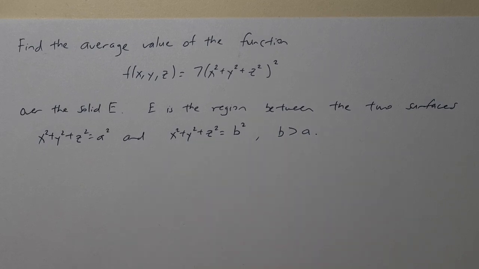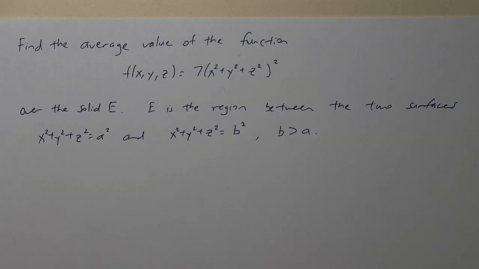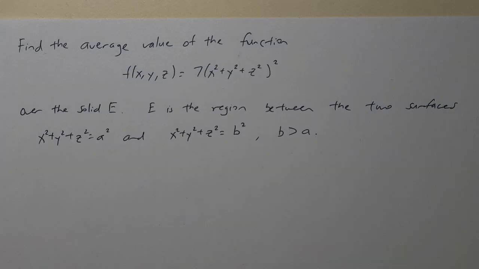Okay, so in this course, they did not learn how to find the average value of a three-dimensional function. I didn't write it here, but the professor said on the exam that if you don't know how to find the average value, just find the triple integral of this function over E and you'll get 70% of the credit. That's what they learned in the class.